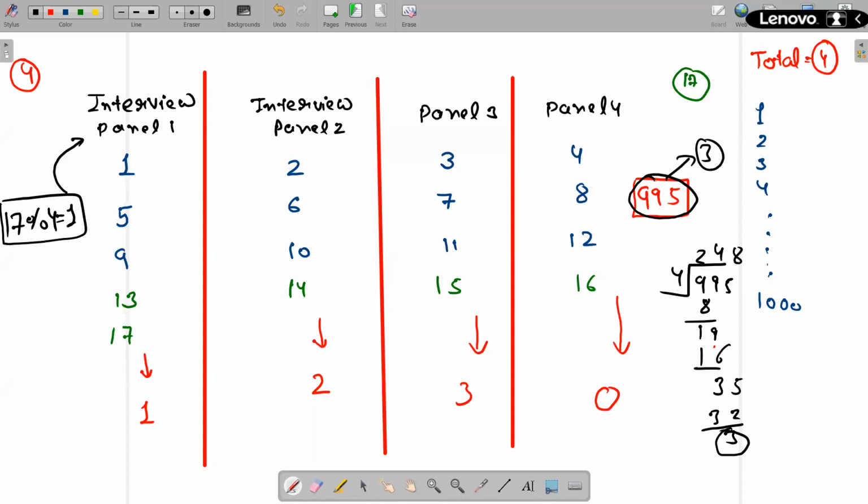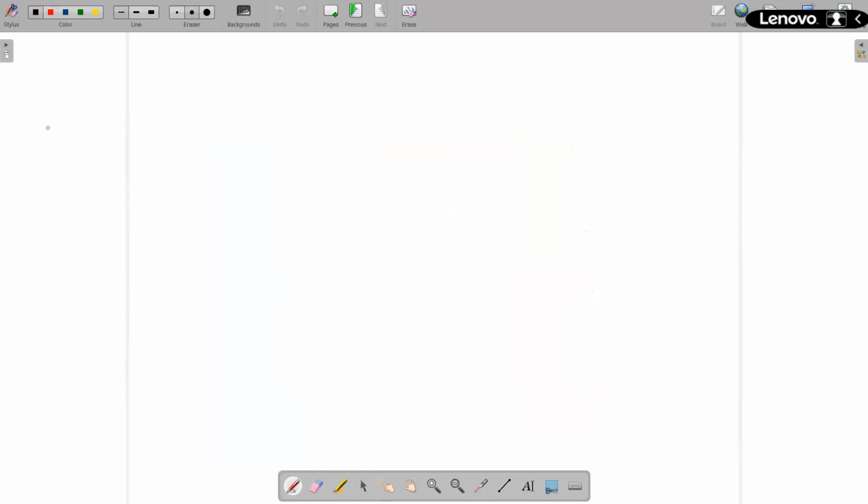Okay, but now where are we actually using this concept? The most interesting place where we use this concept is when we have servers.